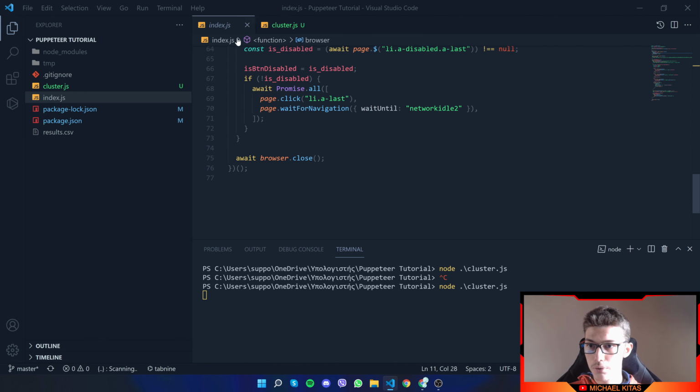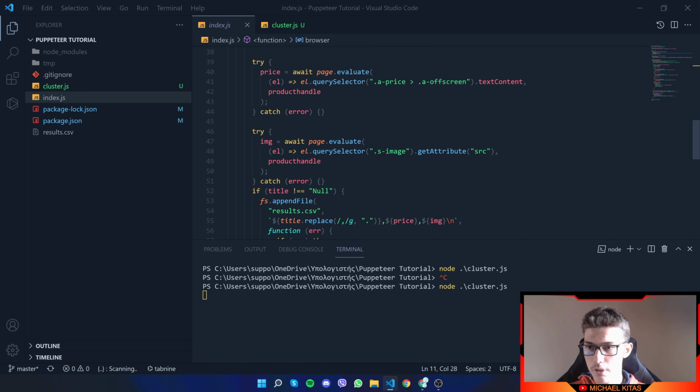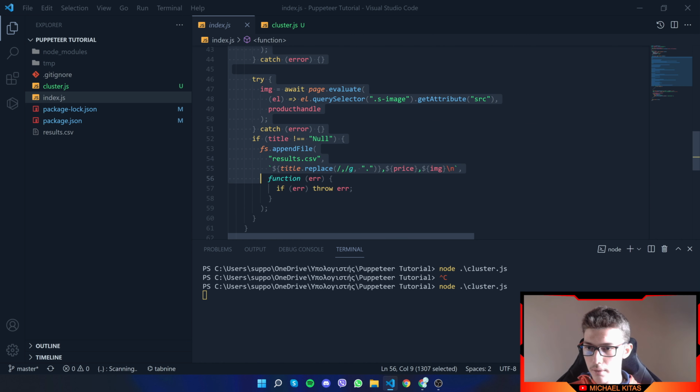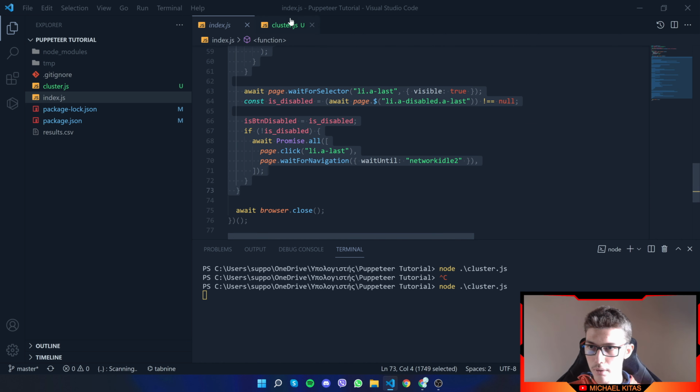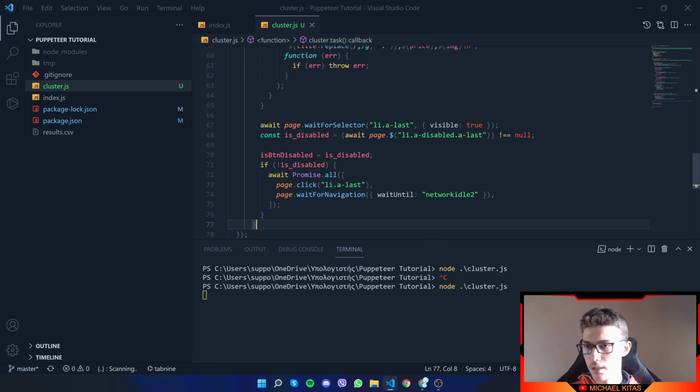Now what we need to do is right here replace what it will do with this one right here. So from this one, await page.goto, we don't want this part. Everything after that, copy. Neither the await browser.close, because this is replaced by this one right here.